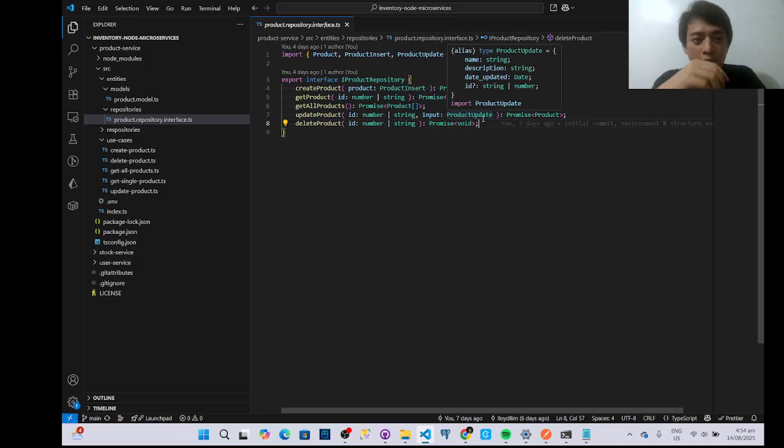For example, on the product, we have create, update, delete, and much more depending on your business logic. This just explains the actions that are done on that certain entity.